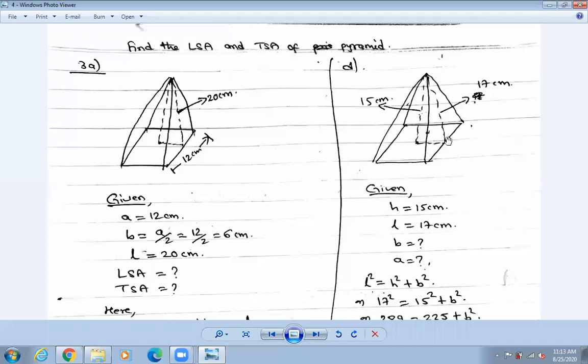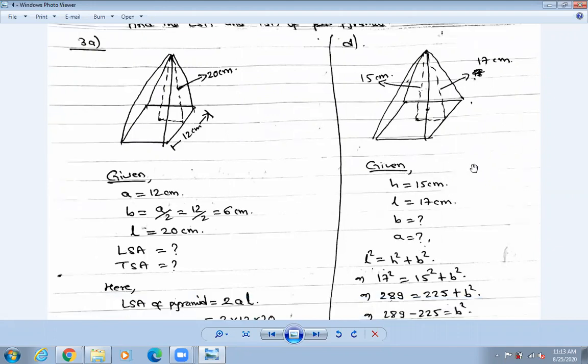And what is this 17 centimeter? We got it, L. L is 17 centimeter. So what is not there? हाम्रो फर्मुलामा त के चाहियो हामीलाई, 2AL चाहियो. L त छ 17 centimeter, but where is A? A is not there. So के गरौँ त भन्दाखेरि पहिला B निकाल्ने. Because A भनेको त B को double हो नि. We need to find out A. So B निकालौँ. कुन फर्मुला?